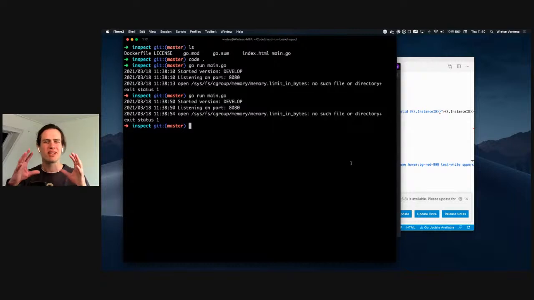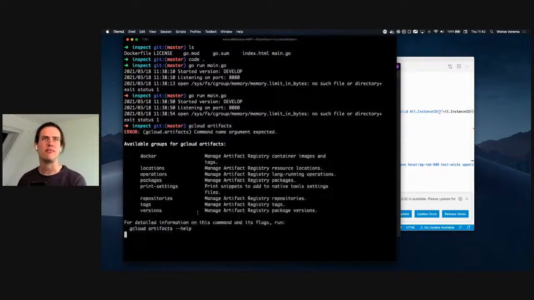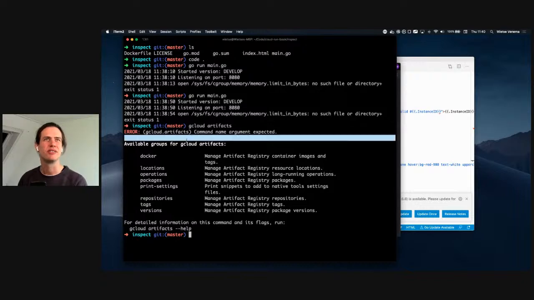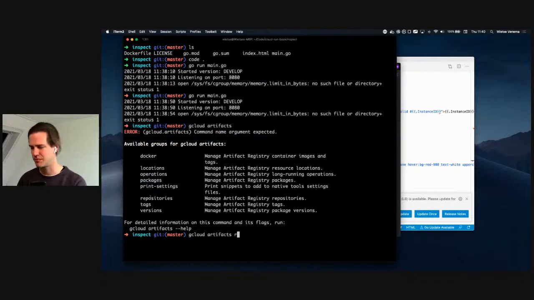So to deploy my application to Google Cloud Run, I will need to create that Docker repository in Artifact Registry first. So here we go. I will do gcloud artifacts, and then gcloud helpfully tells me what I can do next. So I want to do something with repositories.